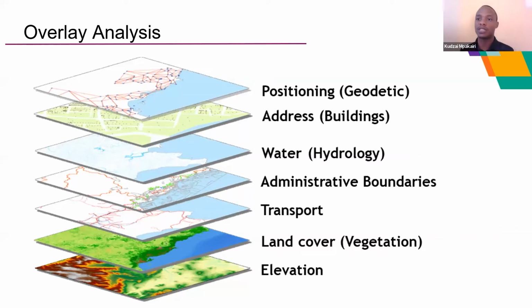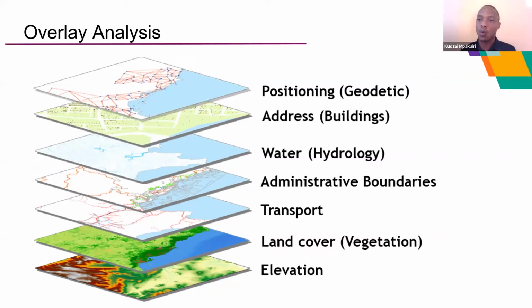When we talk about transport services, we can look at which evacuation routes are likely to be easy. Even though an area could be a flood risk, if it's close to evacuation routes, it might not be as much of a risk, because the moment the flood is incoming, people can easily evacuate. But if there's no transportation and a flood is incoming, then definitely the risk is going to be very high. And then we can look at the administrative boundaries and the populations, the population density, how many people live there, and everything associated.